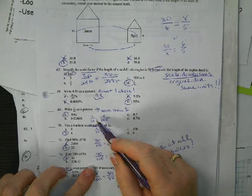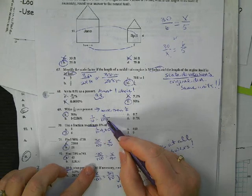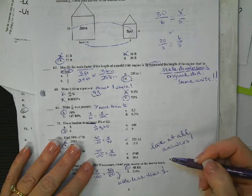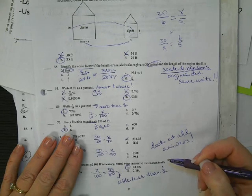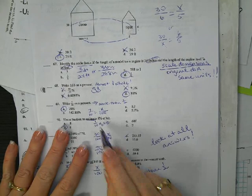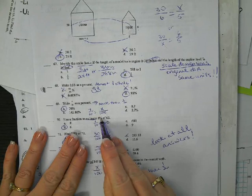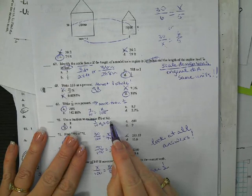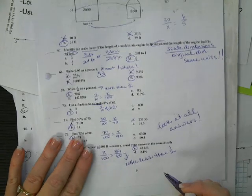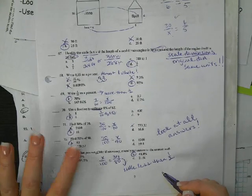You could do top in, bottom out, change to a decimal, and then move it over. Or you could write your fraction as another fraction with 100 as the denominator, and that top number would give you your percentage. All right, number 70, use a fraction to estimate 8% of 62. Too messy, so I want to estimate. So I'm going to change that to 10%, which is 1/10 of 60. I can just move that decimal 1 to the left for 6.